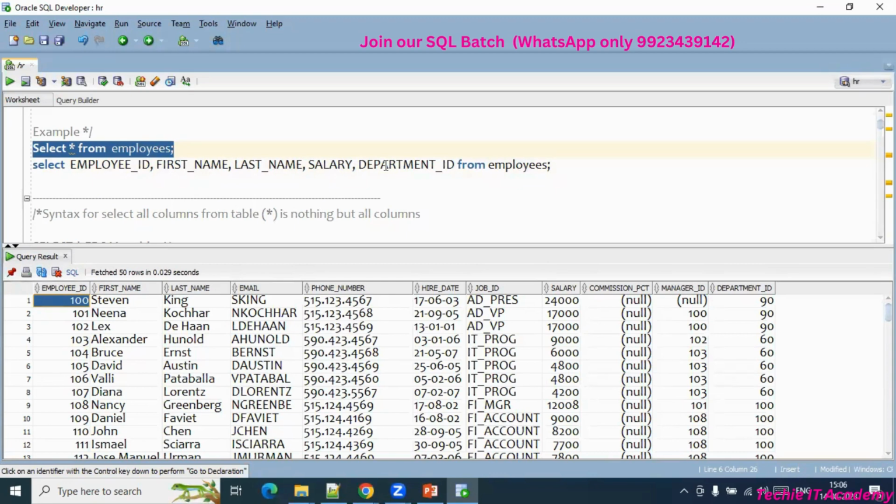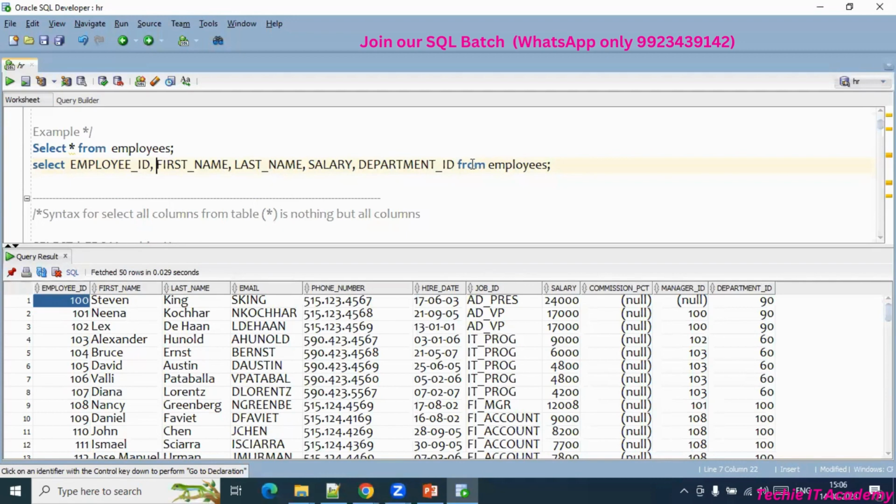So how can we write a select query? My select query will be like select. Select is nothing but your command, which is part of the DQL. Then we can put the required columns, the columns I want to extract. So select my column name as employee ID. Then I'll put a comma after each column, like employee ID, comma, first name, comma, last name. Similarly for salary and department, and then I'll use from.